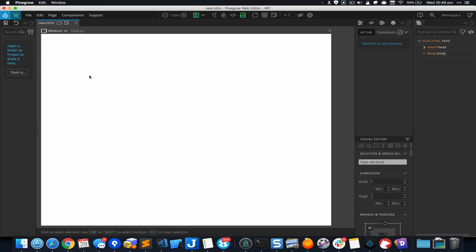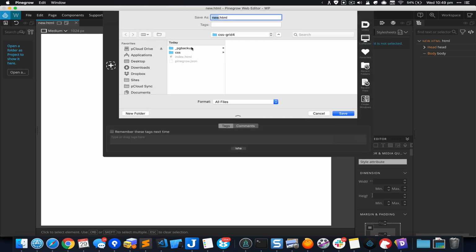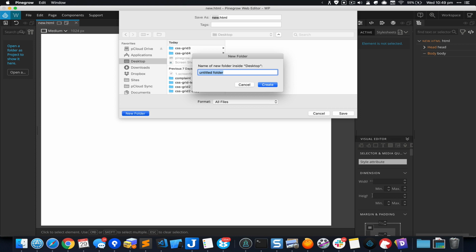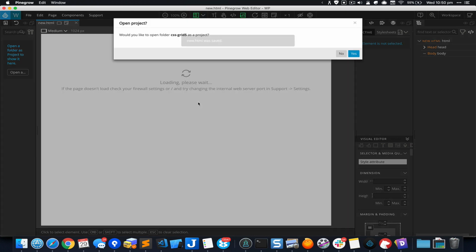Okay, so I'm going to hit Command S to save this file, and the name of the file here does not really matter. It can be new, index, whatever. I'm just going to create a folder temporarily and save the file.